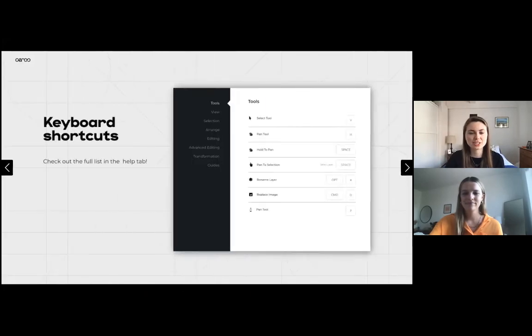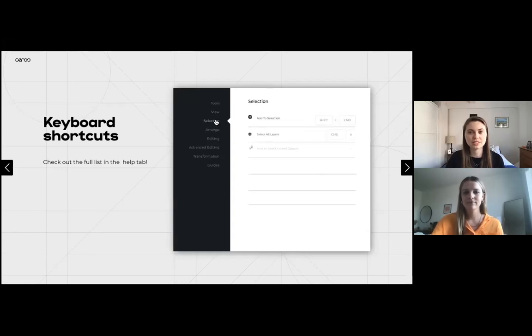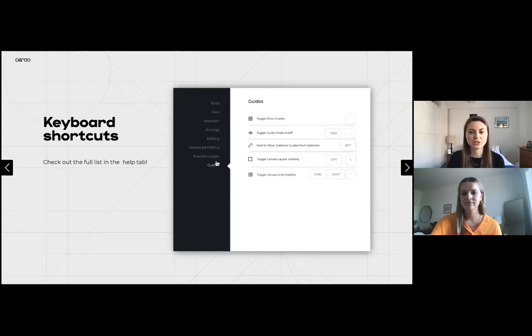So to get started, we're going to start off on going over keyboard shortcuts. Before we dive into our favorite ones, I did want to mention we do have an extensive list of these keyboard shortcuts that you can find under the Help tab. And we have a lot of different categories, so feel free in the studio to check these out so you can see the whole list here. And keyboard shortcuts are great because they really just save time as you're going. I mean, you can do everything in the studio with clicks and moving your mouse, but by incorporating keyboard shortcuts into your workflow, it saves that little bit of time doing those extra clicks, and all of those extra clicks can add up in time. So if you're eliminating those with the keyboard shortcuts, it's just going to help with your workflow.